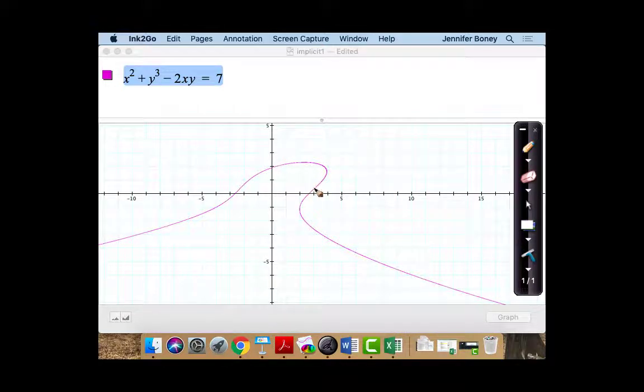So if I'm right around here, if I increase x a little bit, I can see that y increases. If I'm at this spot that has the same x value but a different y value, I can see if I increase x a little bit, y decreases maybe a little. Or if I was at the same x value but down here, I can see, well, if I increase x a little, y decreases, well, more than it does up here.